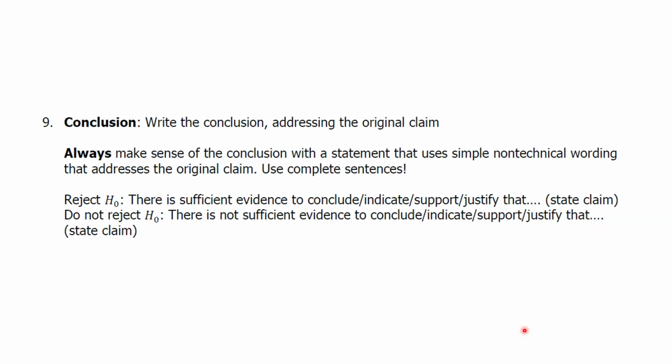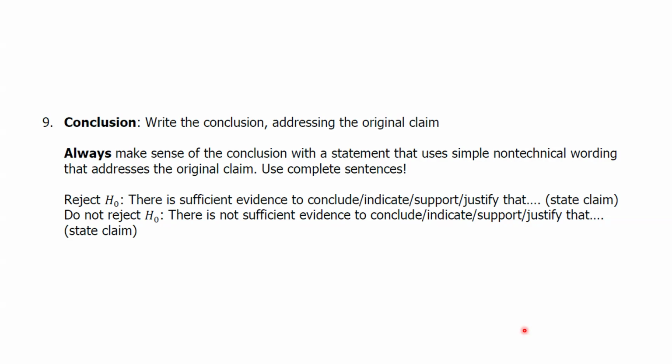Okay, so we want to put our decision into plain English that directly answers the research question so that someone with no statistical background would be able to understand our conclusion. And good conclusions include "there is sufficient evidence to conclude that," "there is not sufficient evidence to conclude that," and a restatement of the original claim in plain English.